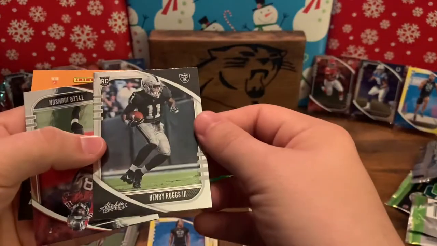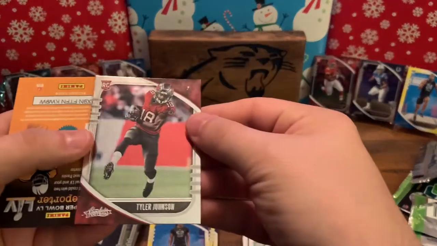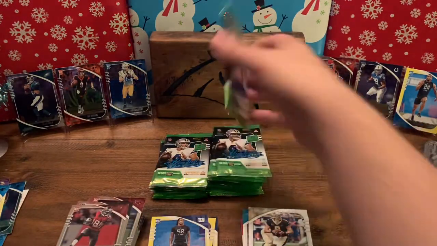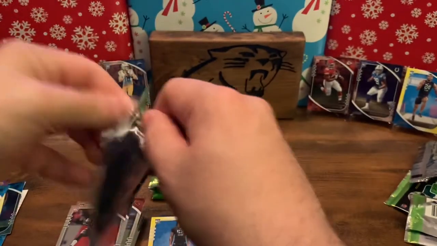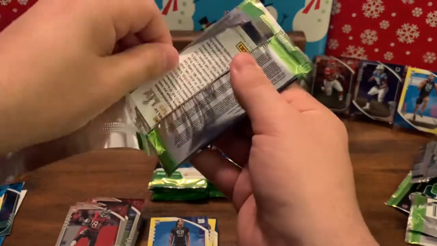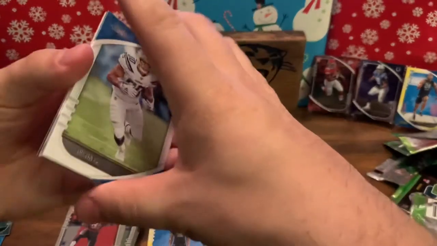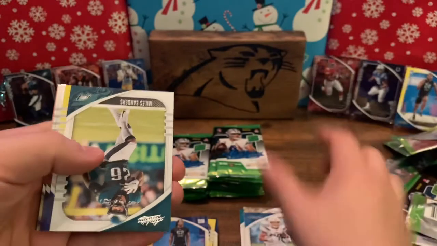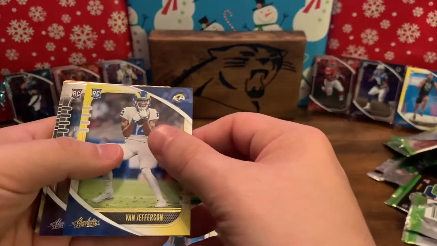There's a Henry Ruggs rookie. You're hoping to get a piece of game worn jersey or something like that, and Tyler Johnson. But you're just getting something that maybe they wore in practice, maybe they wore to a media event, maybe somebody else on the team wore it for all we know. So it takes it away a little bit, and to me, it's not worth a premium. It's better than a manufactured patch that the player never touched. But again, it takes a little bit away for me. But people like what they like. So Miles Sanders.